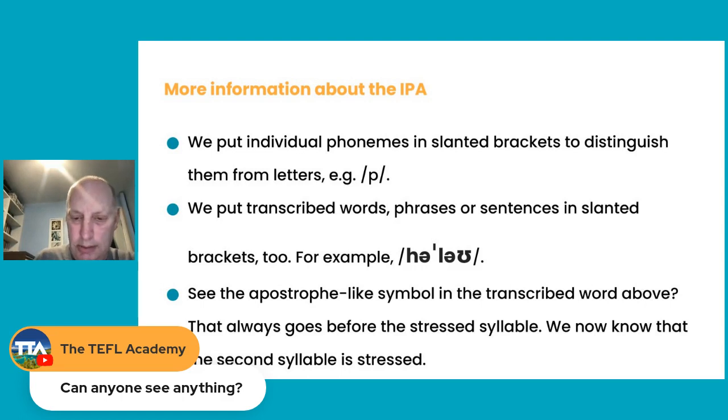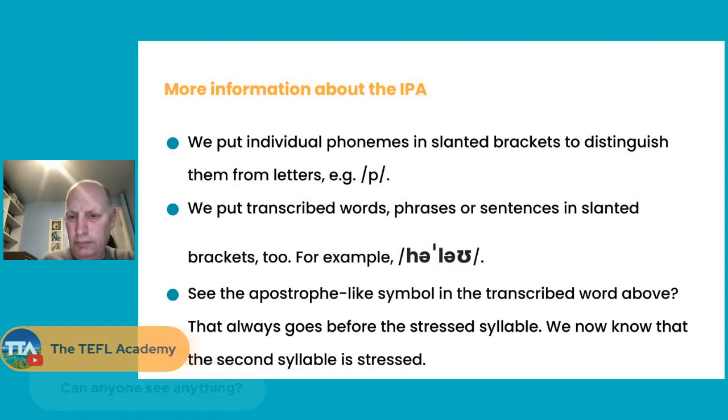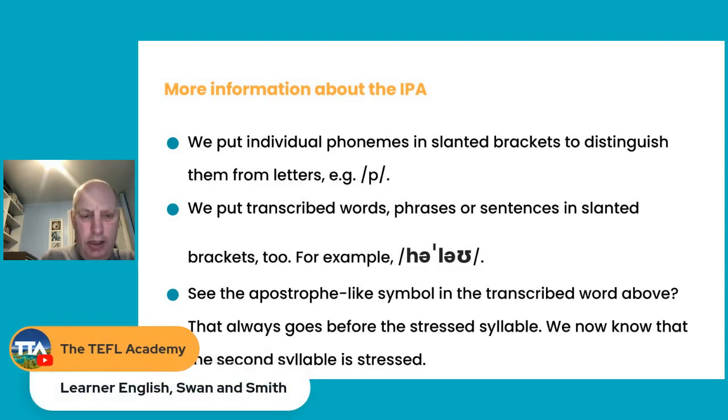Okay, somebody's just asked me, good idea, to put these in. So I'll just put these in for you. Learner English, which is Swan and Smith, or Smith and Swan, I'm not too sure. The second one I've got for you is called Ship or Sheep by Anne Baker. So I'm just putting that one up as well. Unfortunately, as soon as I do that, it takes the other one off.